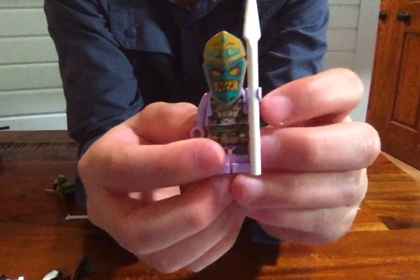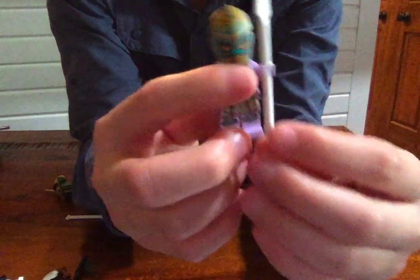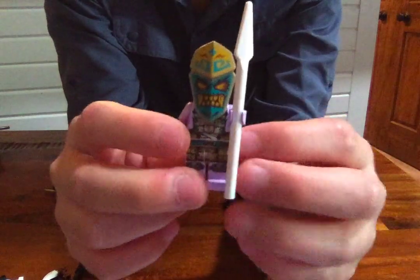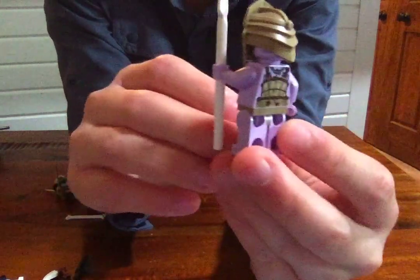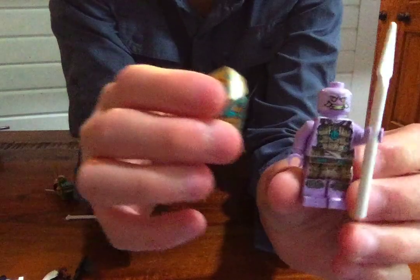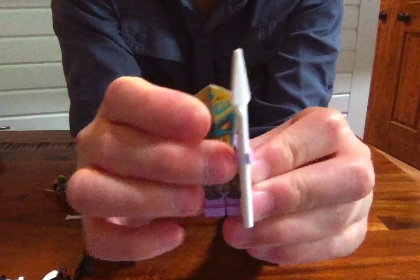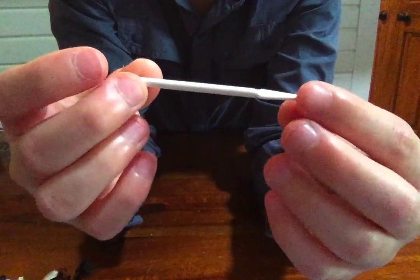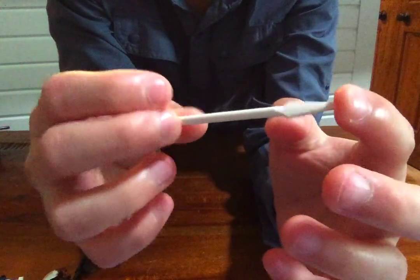Next is the Storm Guard, Rumble Guard, Rumble Raider. I don't remember. Anyway, same torso and leg print, same mask, and also same face, just like the one in the Keeper's Village set. Also included is a white printed spear piece.